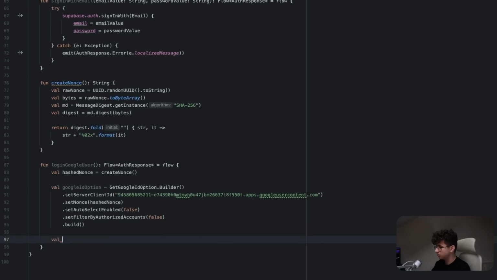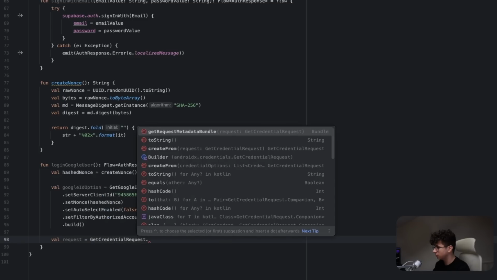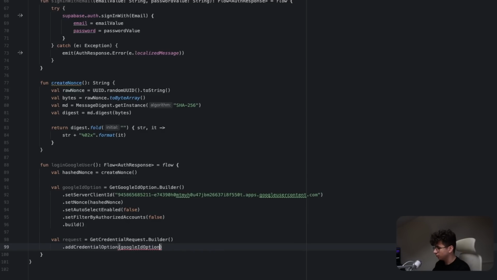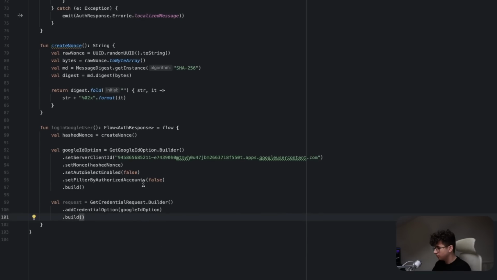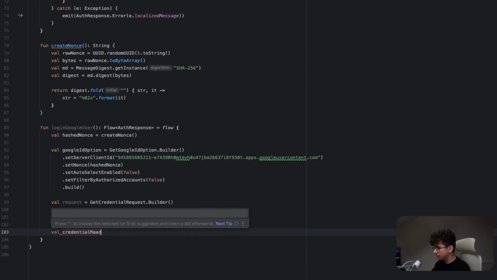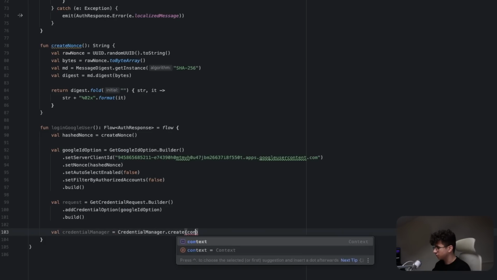Now let's create the credentials request, so let's say request is equal to get credential request dot builder. Now we need to add the credential option, and it is the Google ID option, and let's build this. Now we can create the credential manager, so let's say credential manager is equal to credential manager dot create and pass the context.